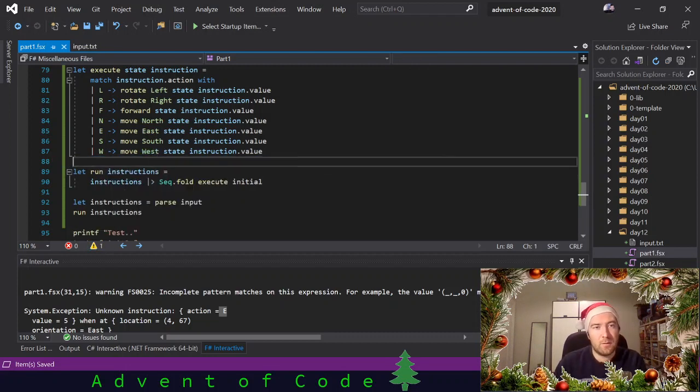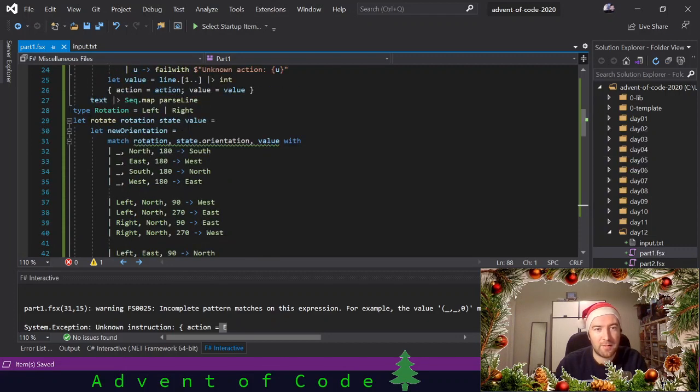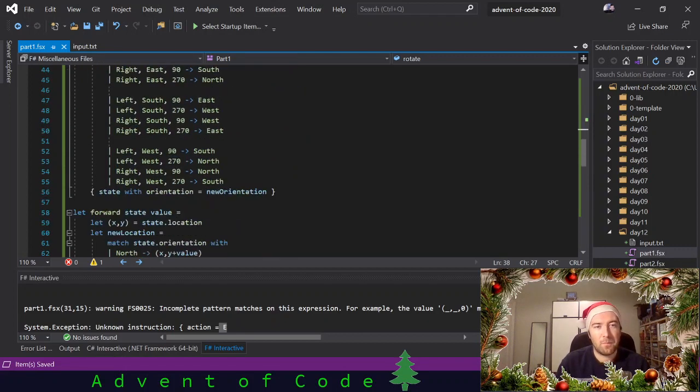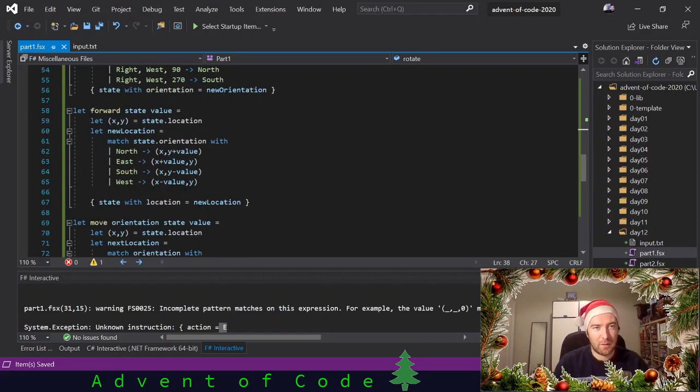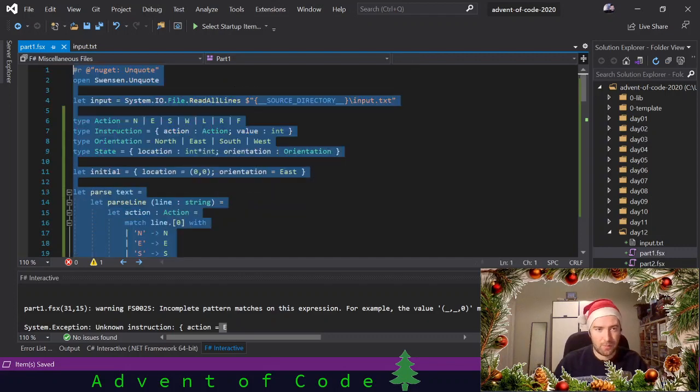Awesome. So the only thing I dislike is this huge match, and especially this green squiggly line. I'd rather not. I think it's actually doable if we just parse our input commands, our instructions, a bit differently, because our assumption was that if we are using a rotation, it can be only one of three: 180, 90, or 270. We could have made this exhaustive by just not using an integer value. But this is the path we chose.